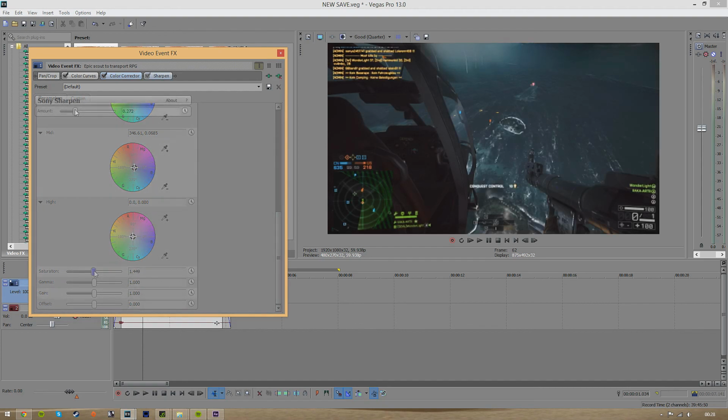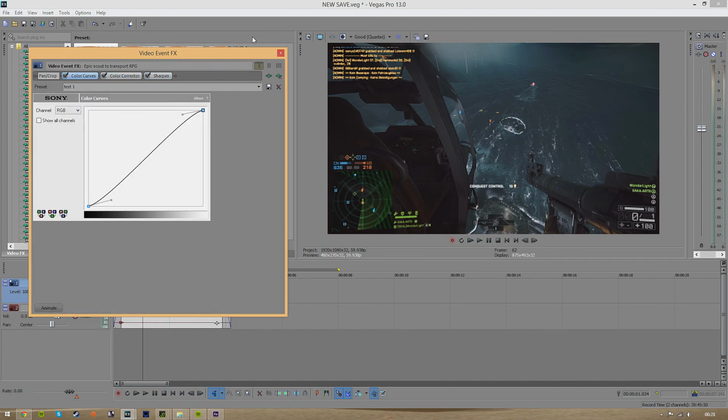Once you've gone on sharpen, this is really up to you, but you have to render it out to actually see the quality and see the changes, because it's very difficult to notice them on screen. It does look quite pixelated in a small window. I tend to go for between 0.1 and 0.2, usually 0.15 is what I go for. Get a nice balance between the two of them. Once you've done that, make sure they're all ticked at the top and then click cross.